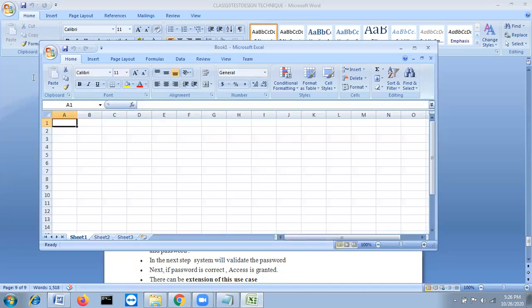Now, the first column is the test case ID. This is the main one. If you get the job, first you will get this job only. This is called the QA job, quality analyst job. Got my point?